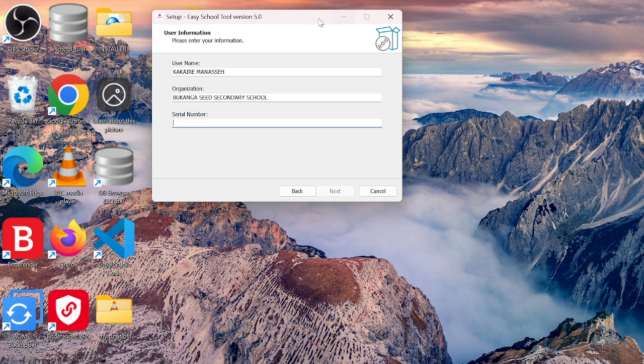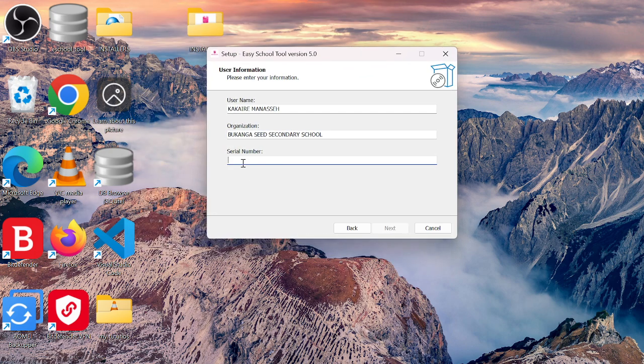So we have the serial number. This is a license key. You have to put the license key here before you can see the next button activated. If you try to figure out, like you're putting some things, even when you write up to the end, it will not activate. The next button will still demand you to write a correct installation key. So if you illegally get the system, you'll not be able to access it.